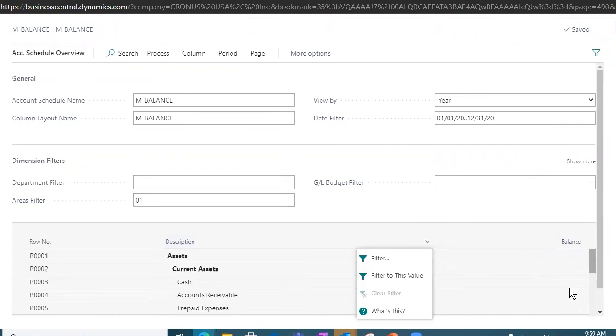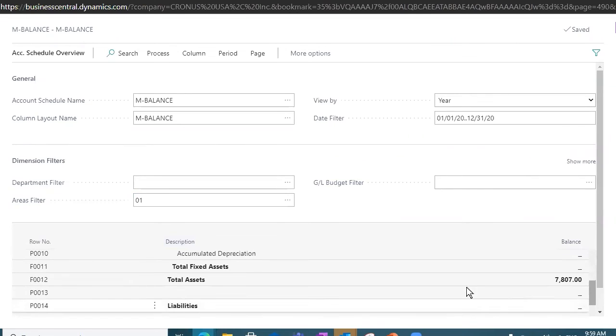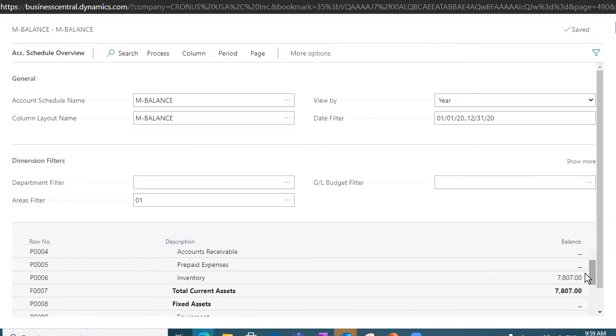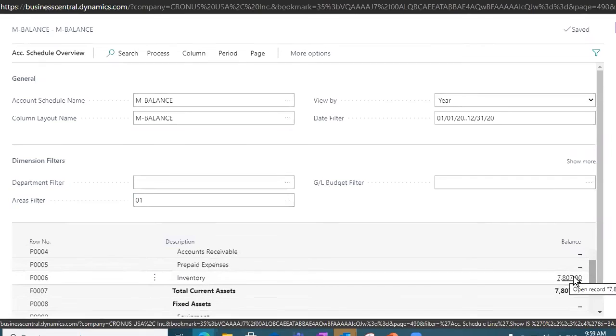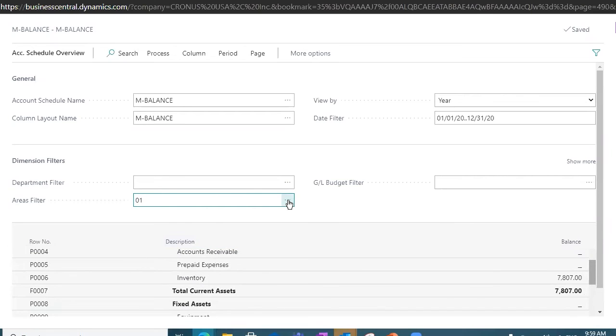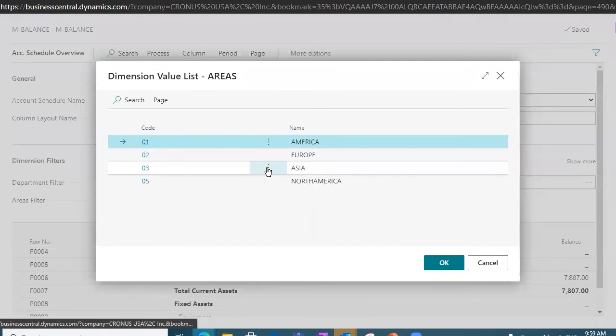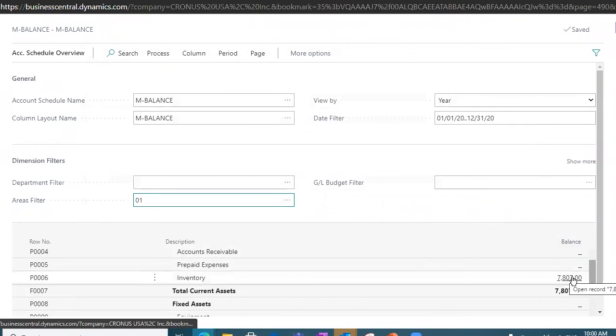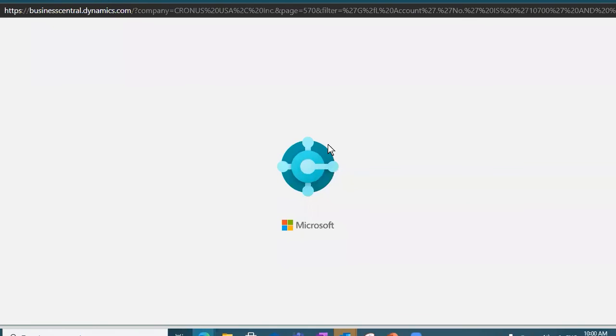Very well. Let me see if I have values in this demo. Well, at least I have some assets, some inventory, that was posted into the America dimension value, okay? This is not organized because I only set up the dimensions for this demo, but here I have a value, and if you click on this value, you're going to be able to see more detail.